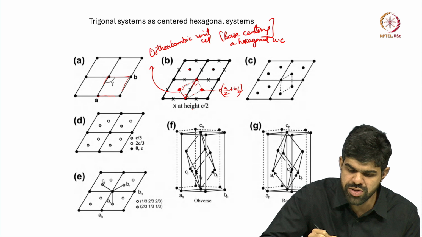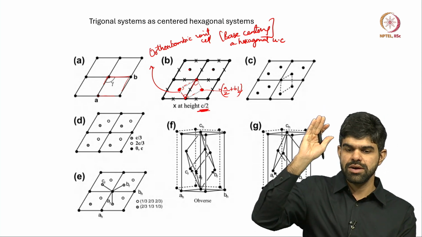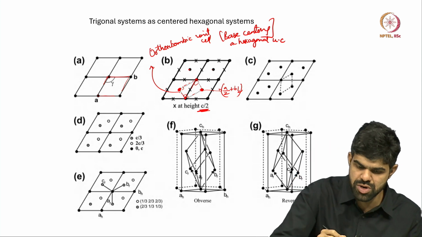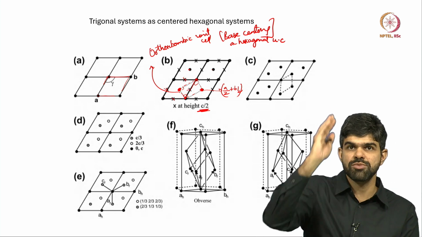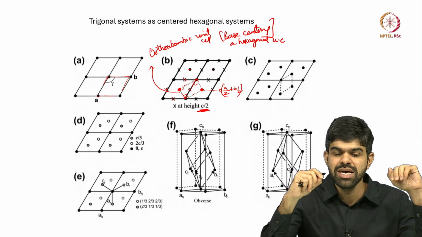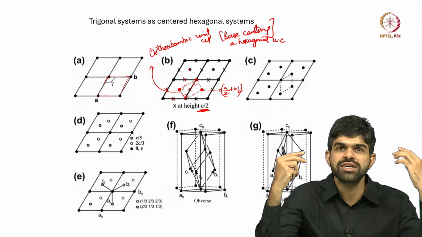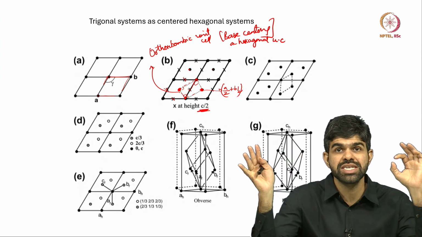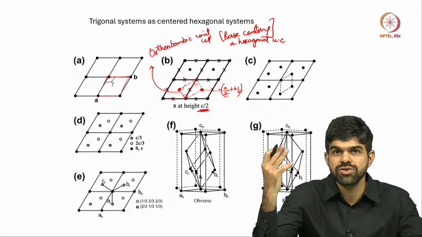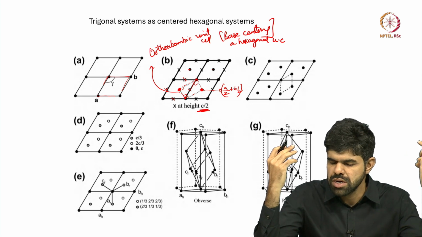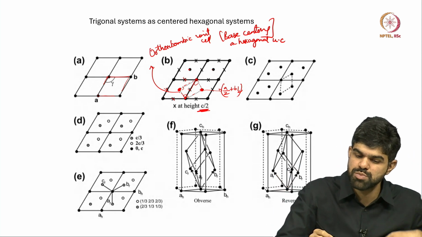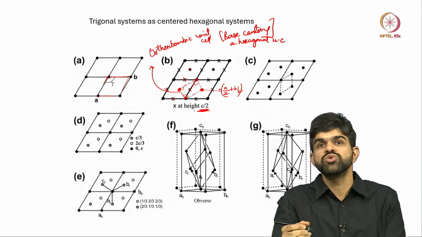Okay. Similarly, you can also center it at c by 2, which is completely face centering, so all the c by 2. So, I am going to center this and this, right. So, I am going to also go along the prismatic plane. So, it is equivalent to face centering a hexagon. That is also going to give you an orthorhombic unit cell, and that is also going to kill the 6-fold axis of symmetry. So, you cannot center a hexagonal unit cell like you center normal cubic unit cells, right. Or trigonal or triclinic or monoclinic unit cells, right. So, hexagonal unit cells need to be centered a bit differently. You cannot just put lattice positions at c by 2 or a by 2 or b by 2, right.